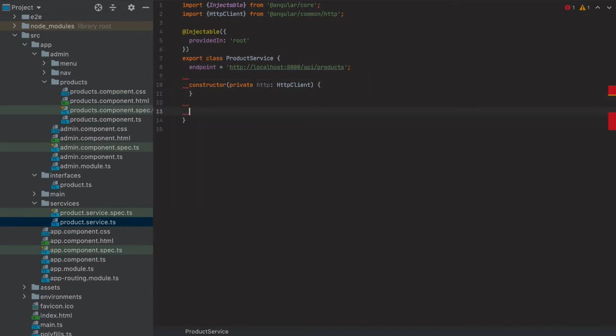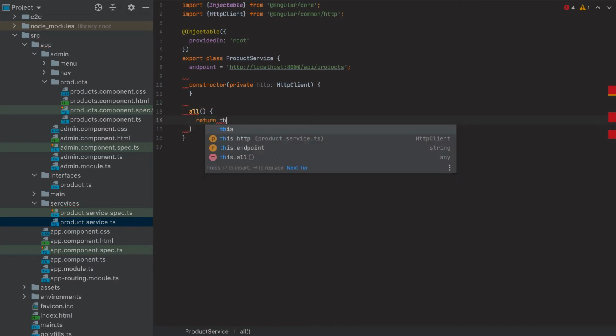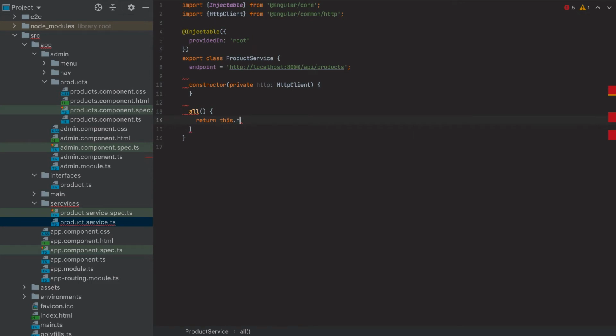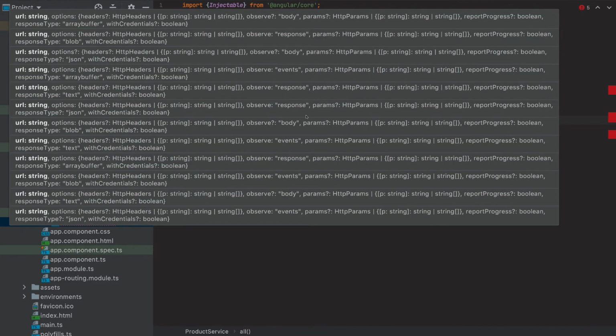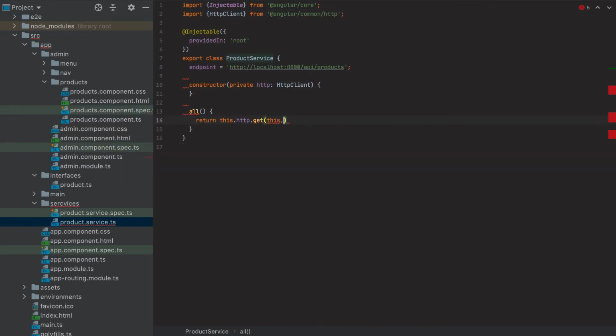Now let's add two methods. The first one is all, to get all the products. Here we need to return this.http.get this.endpoint.